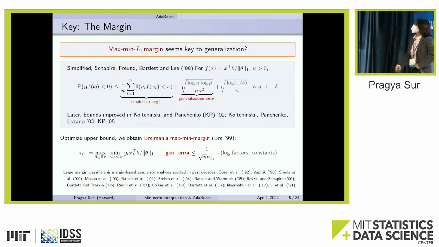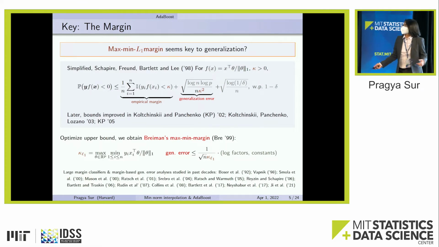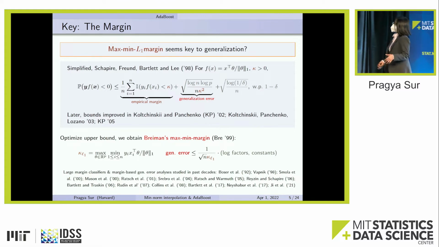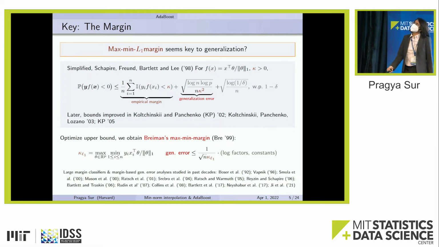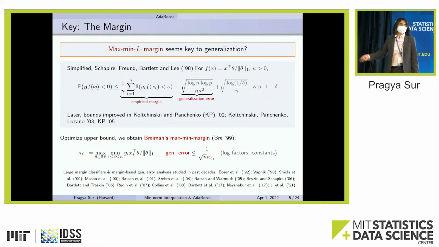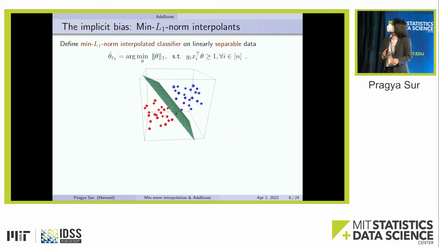And Leo Breiman has written about this quite a lot. He's known to have advocated that the max-min margin seems like the key quantity for generalization, and not the empirical margin. But because we have upper bounds in both these cases, we can't really resolve this debate without a more precise characterization. And that's something that was even alluded to in the original Schapire et al. paper. So in this talk, we'll try to understand which of these is fundamental in the context of AdaBoost.